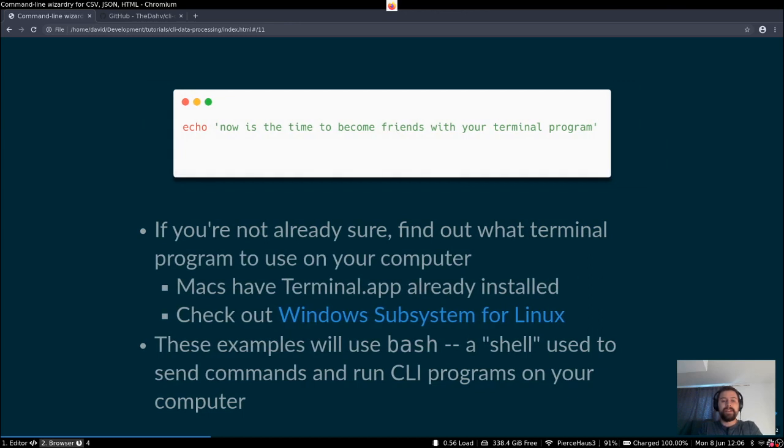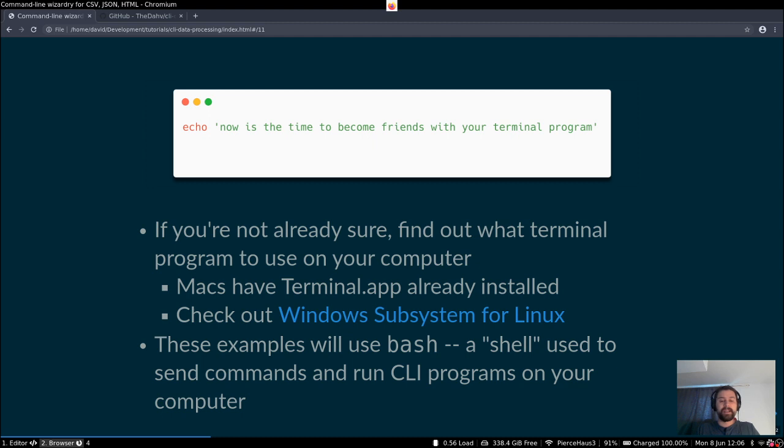So if you're not already a developer or somebody who works with web servers or works in more technical tools, you'll need a program on your computer called a terminal, or a terminal emulator. But the whole idea here is it's giving you a window into a part of your computer where you interact with a program called a shell. And that shell is basically what receives your commands. It lets you work with files, and it sends commands and deeper operations to the operating system on your behalf to run them. All right.